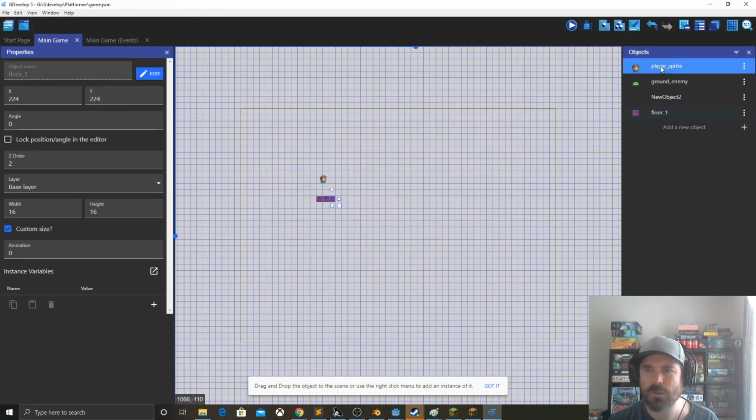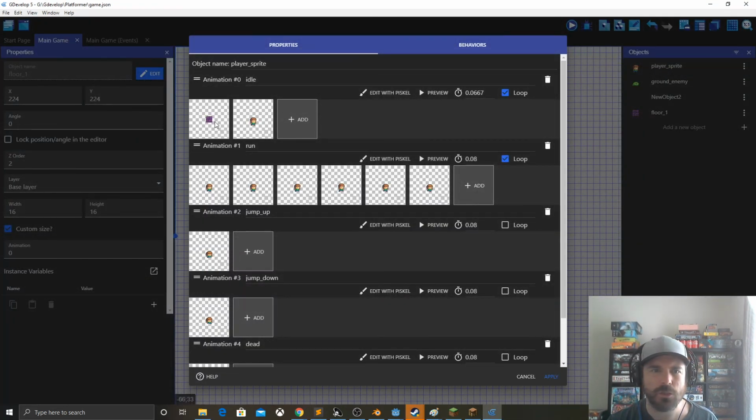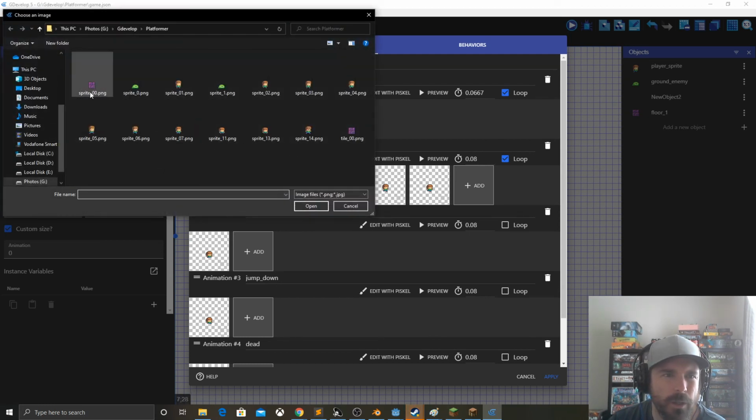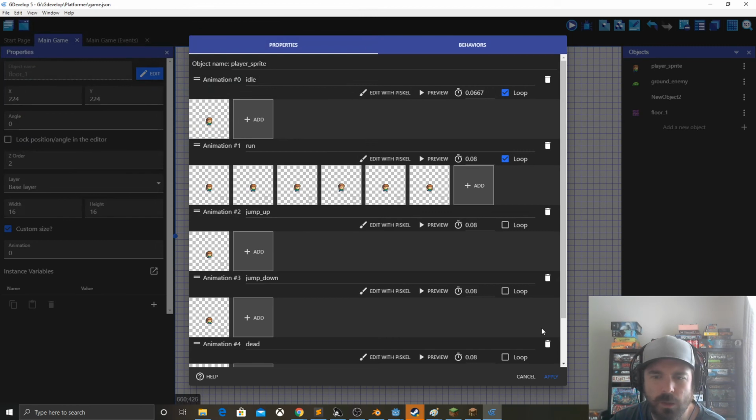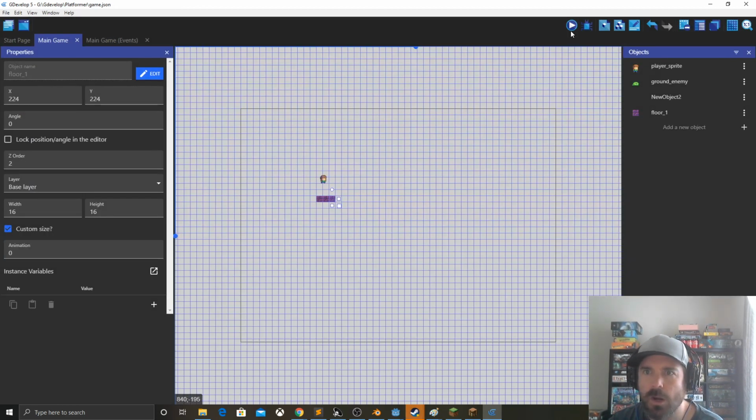He's glitching because there seems to be an issue with that. Oh, yeah, I see what happened. It replaced his sprite, so I want to delete that and add the other idle one in. That's what happened. It replaced that sprite. I'm just going to leave it. That can just be his idle standing there.